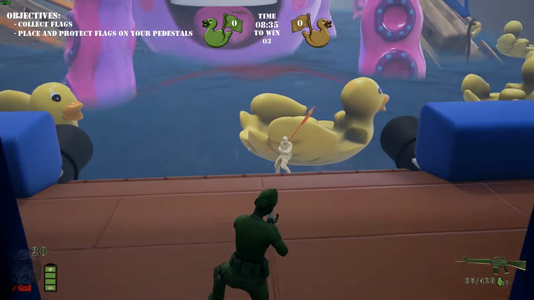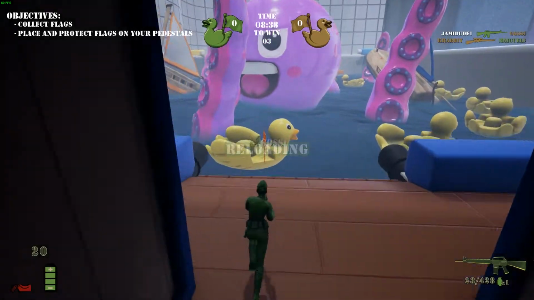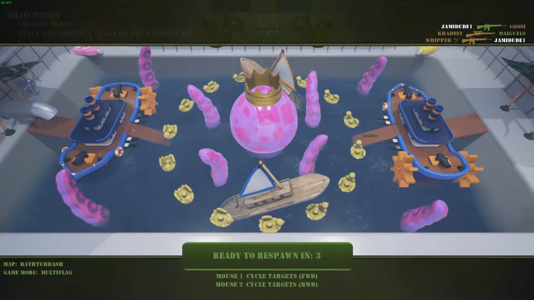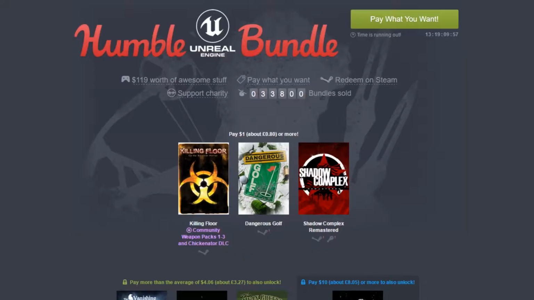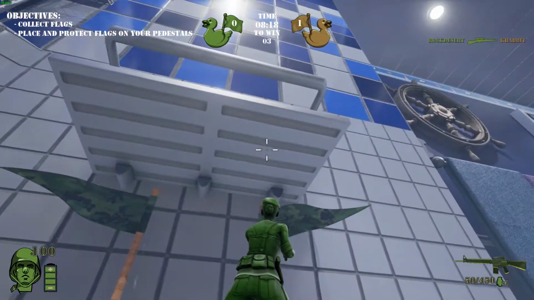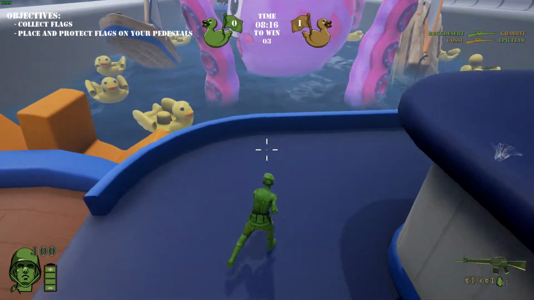So, what is this game about? Well, The Mean Greens, Plastic Warfare is a multiplayer third-person shooter on Steam, and I recently picked it up as part of the Unreal Engine bundle from the website Humble Bundle, having heard about the game before and being quite interested in it. So, what makes this game stand out amongst other games similar to it?